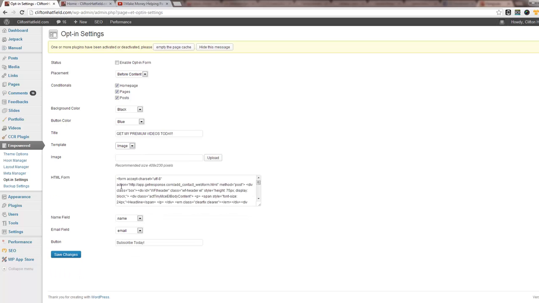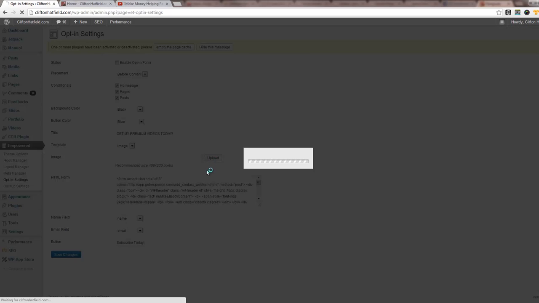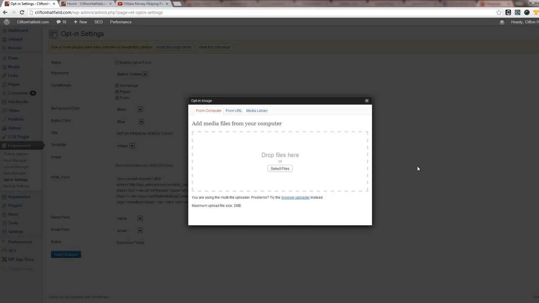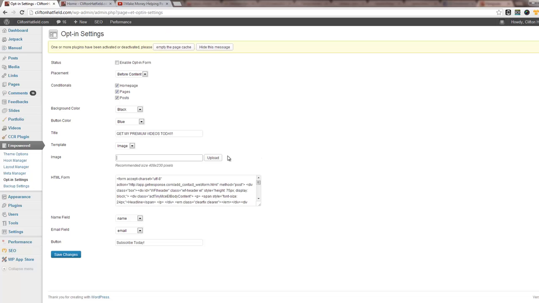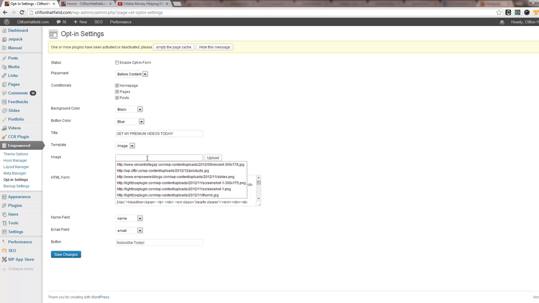And then the third option is image. So if you change the drop down menu to image, you see that the video box is removed, and we've got an image upload button here, which we can click on, and it will load the media uploader here. So I'm not going to upload an image, but if I were, I would just select photos and then choose which image I wanted to upload, let the image upload, and then I would select it, and it would automatically insert the file address right here in this box.